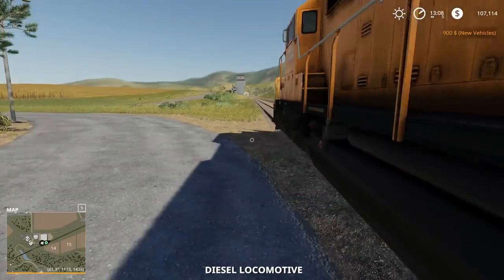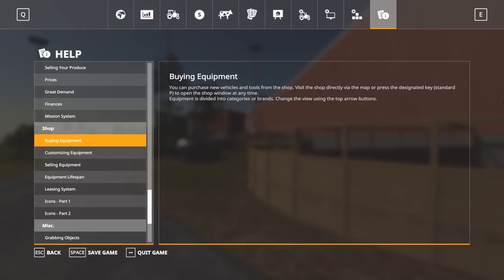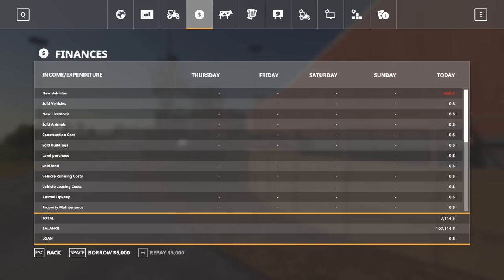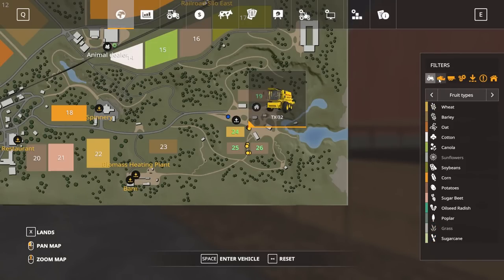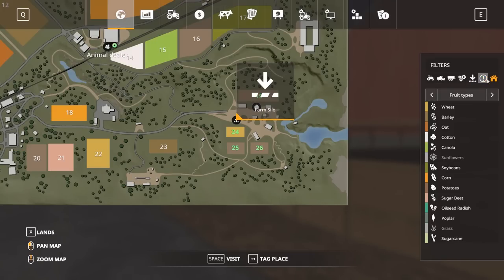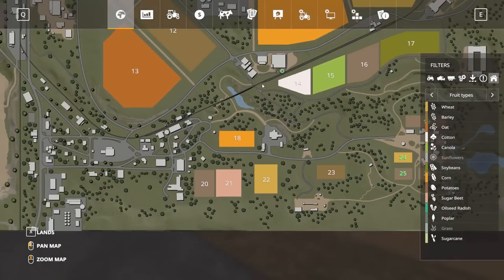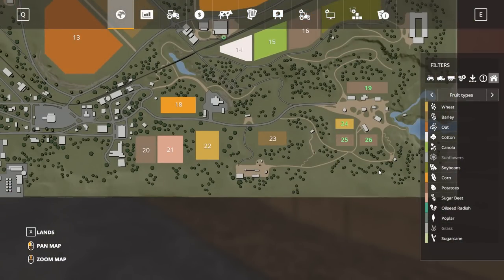Can I get off this? Oh, dude, you could take the locomotive around. Oh, that's so cool. That's cool. All right, so where is this store? Store. Grasses. So that's all that's. What about this? Spinnery. I don't know what that is. Farm silo. I don't know what that is. That's where I am. Where is this freaking store? X lands pan map. Yeah, I have no idea where the store is. Let me see if I can figure out where the store is.